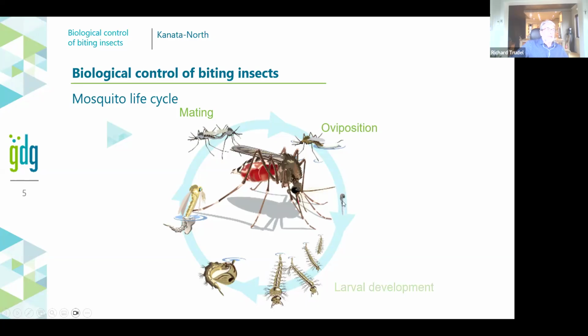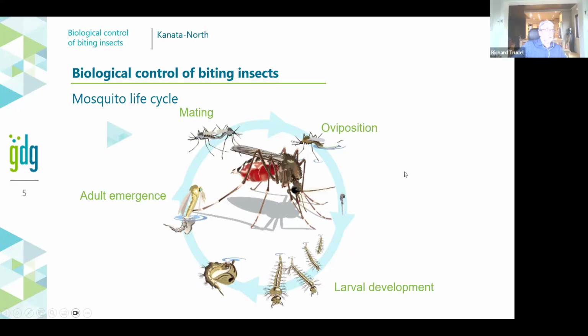After that, you're going to have the larval development, and then the adult emergence that comes from the pupae. That's the cycle. And usually, during the summer, when the temperature is around 20 to 25 degrees Celsius, it might take 5 to 7 days to complete this whole cycle.